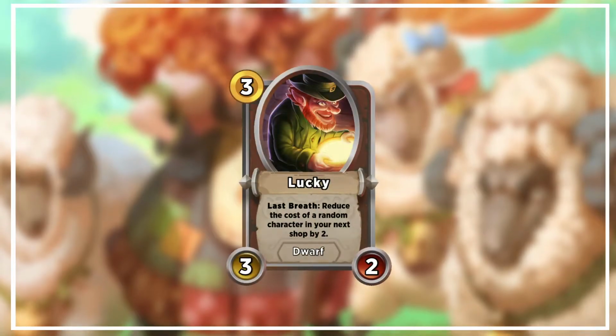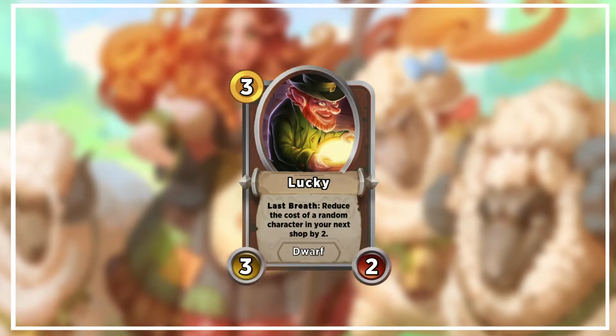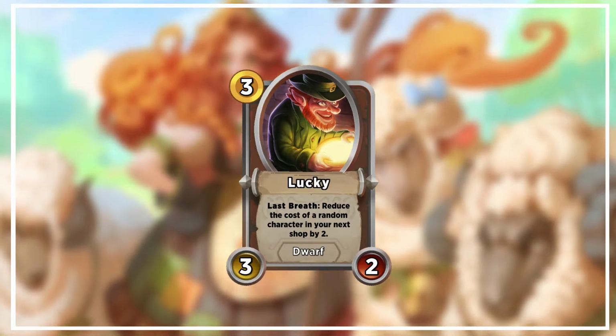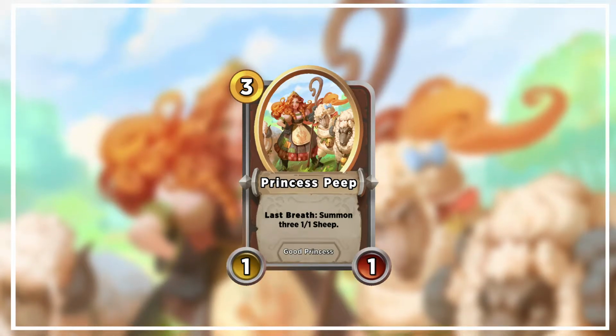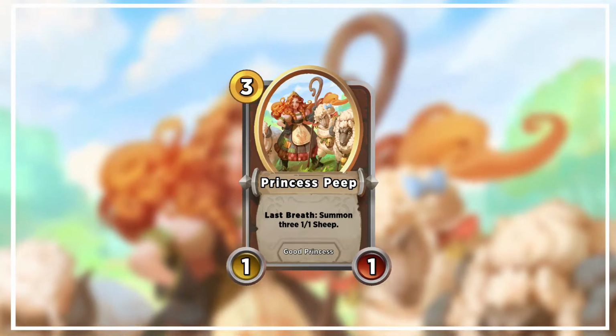Honorable mentions on 3. Lucky. He has decent synergy with our hero power to gain some economy, but falls off quickly, can hit units we don't want, and also doesn't synergize with things that we want to do on level 4. Princess Peep is interesting for a slot 5 slay, but you never have room to take full advantage from the slay. Having a good witch or madman would of course be preferable if you take this route.